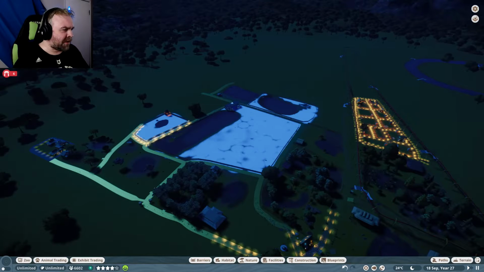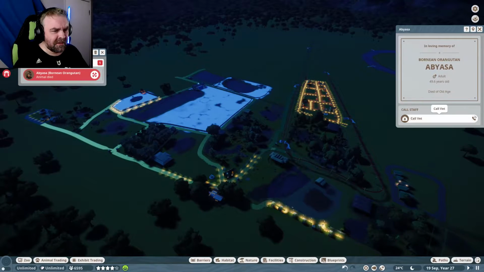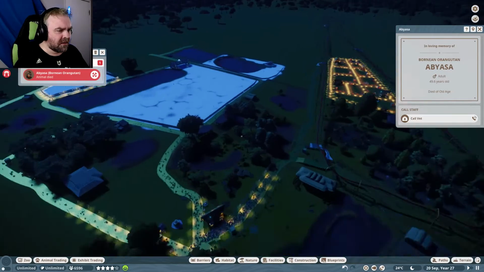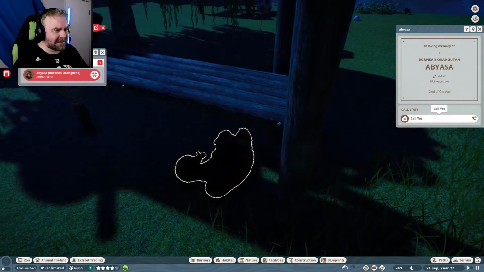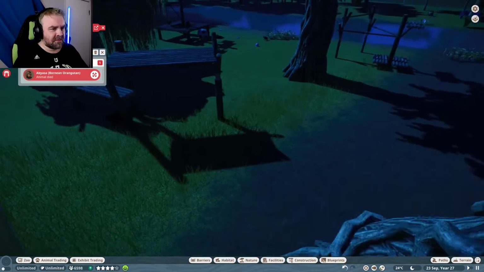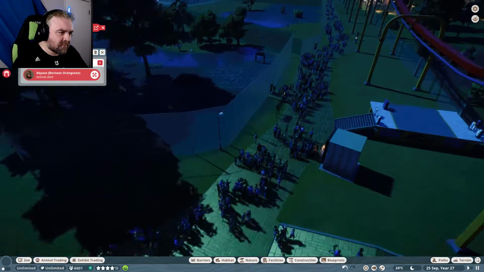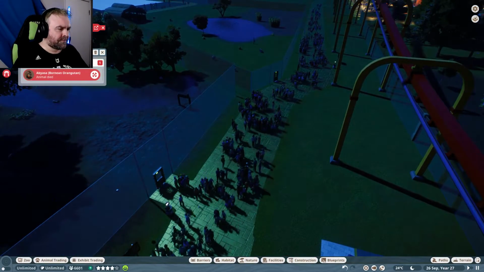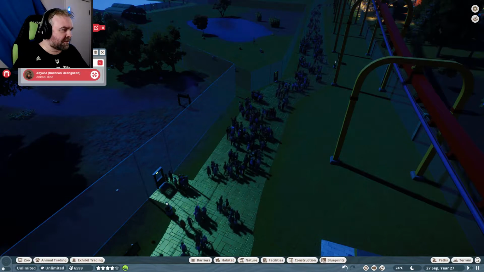Alright, do I have problems? Oh, an orangutan died. No way. Abiyasa? How many orangutans do I have in there now? Oh, there's four in there. Okay, that's good enough.